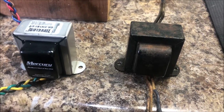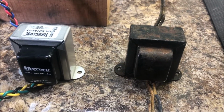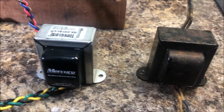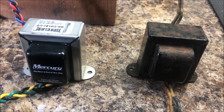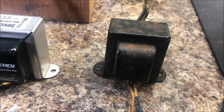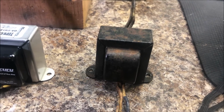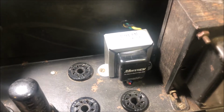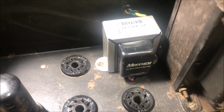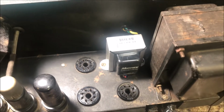And here's the poor old tired transformer with its new cousin, side by side. Rest well, old warrior. And there's some output transformer nestling going on there. Alright, now to wire it up.